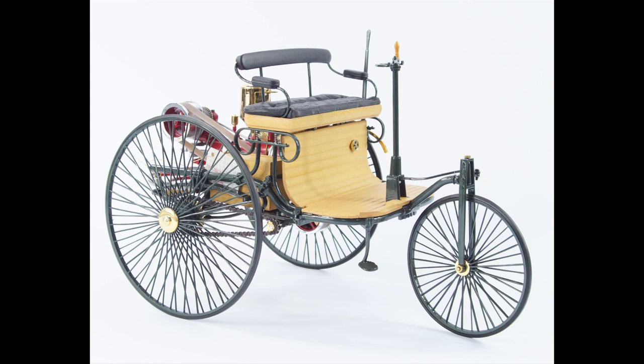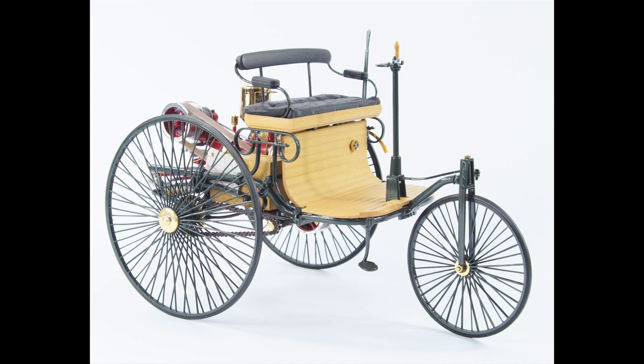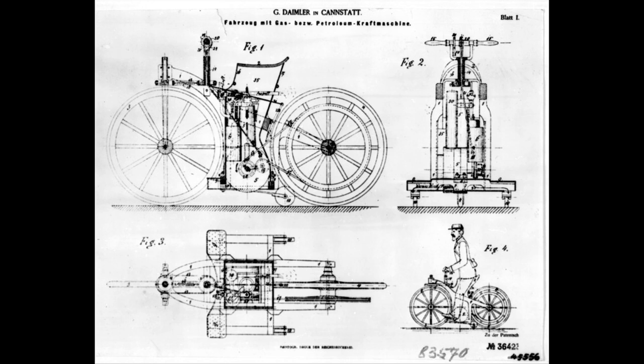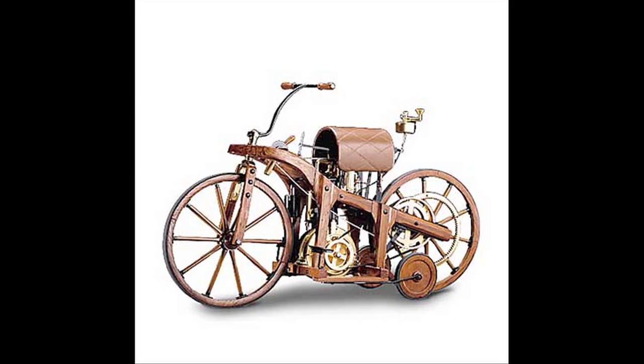At about that same time, Franklin Mint offered it as a die-cast, and that's going to be featured in the collector's attic this week. Along with the world's first motorcycle, the Daimler Rettwagen from 1885 — really the first vehicle of any kind powered by an internal combustion engine, built by Gottlieb Daimler and Wilhelm Maybach. They later partnered with Carl Benz to form Daimler Benz and produced the Mercedes-Benz. Franklin Mint has also produced a copy of the Rettwagen, which will also be in the collector's attic.